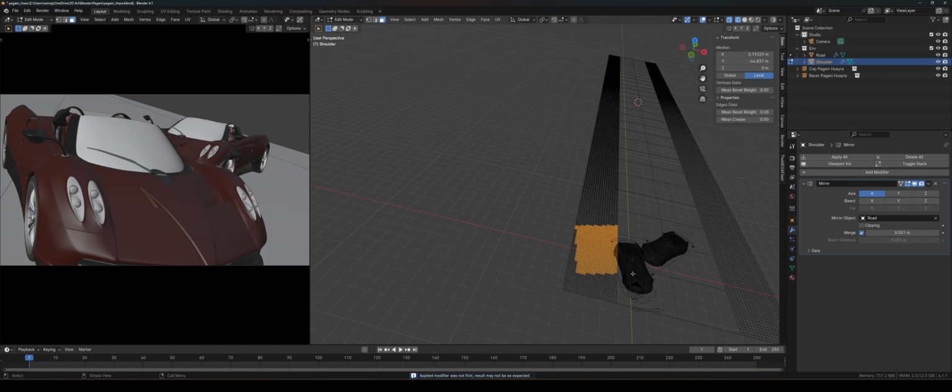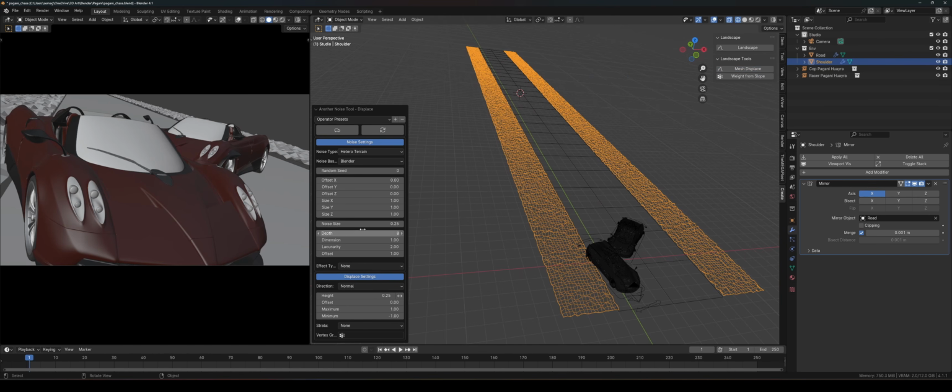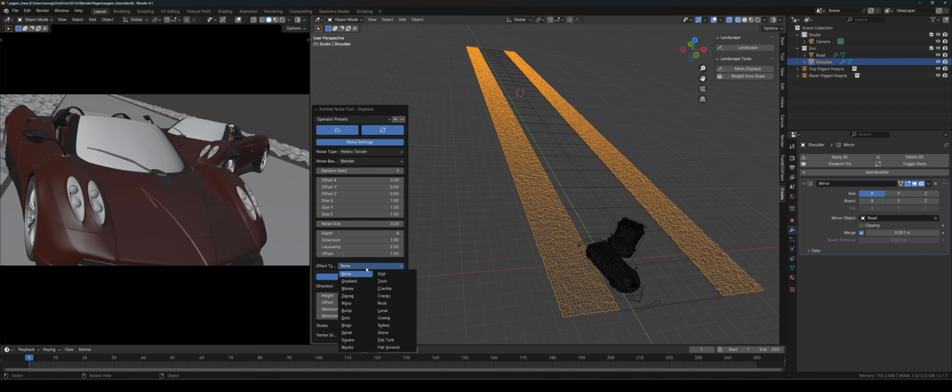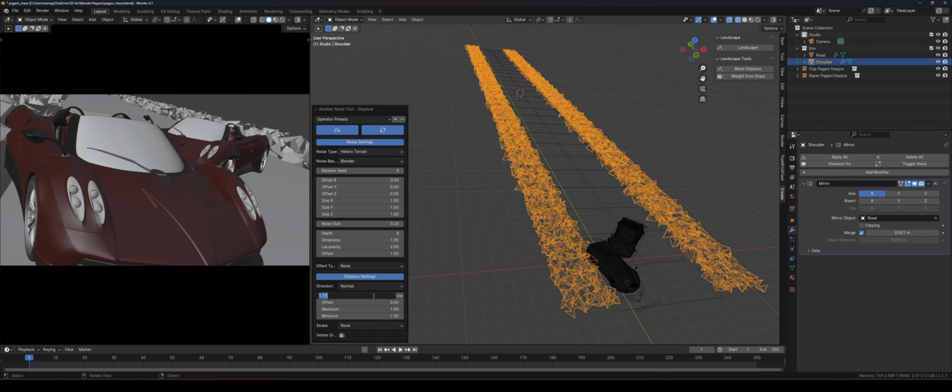I used array modifiers as well, and the nice thing about array modifiers is that you can add only as much mesh as you need to. That as well as the mirror modifier in this case, and since the other shoulder's kind of far in the background, it's probably not going to be super noticeable that they're the same.